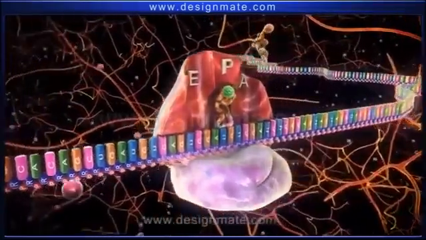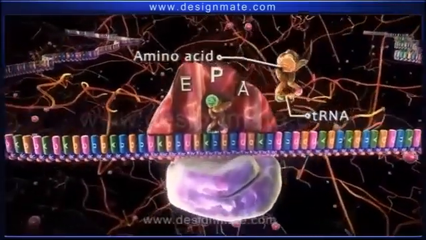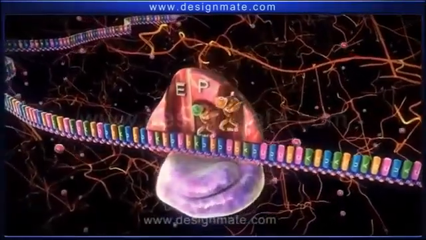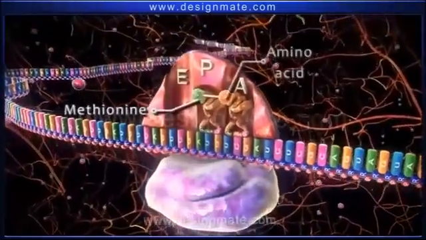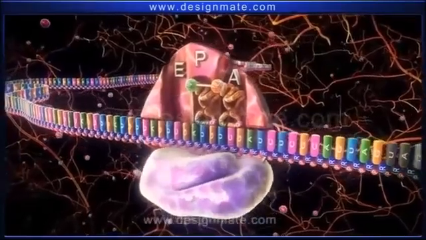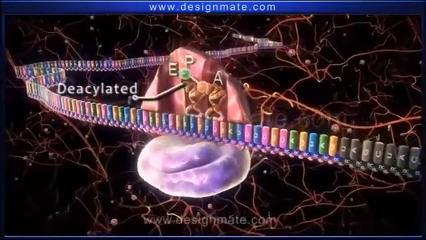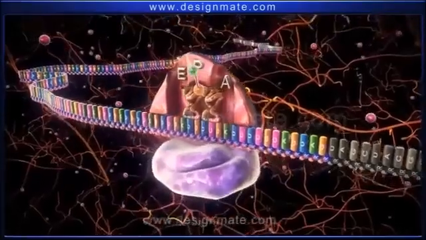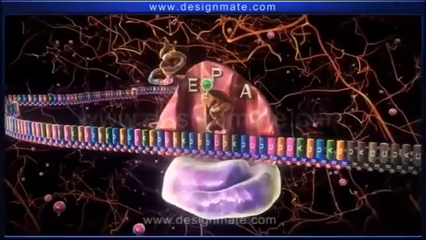During this stage, another tRNA carrying a molecule of an amino acid approaches the mRNA ribosome complex and fits in the A site. Then a bond is formed between methionine and the amino acid molecule on the tRNA. As a result, MET-tRNA becomes deacylated. The ribosome then advances a distance of 1 codon and the deacylated tRNA shifts to the E site, from where it dissociates.